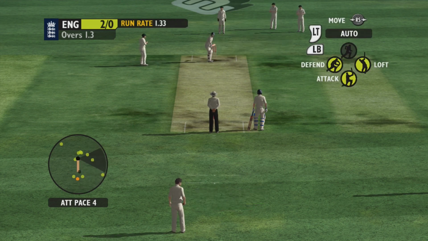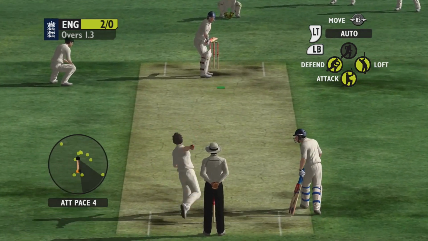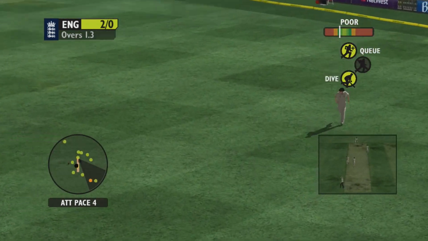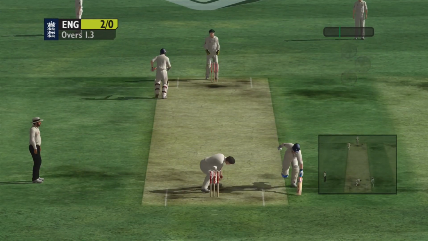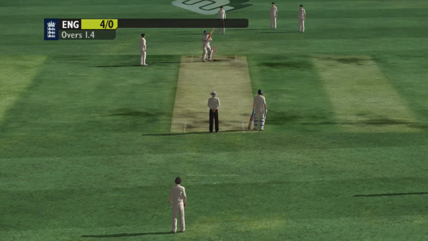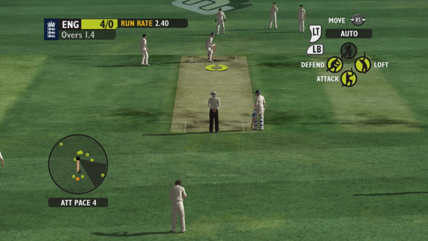We'd love to dominate the match like this here, but I don't think we will. I think the Aussies will be revitalised. That's not the best shot, but we will go for a few runs here. We'll go for 2 because we can get them. Again, Cook not quite on strike yet. There's nothing prejudicial about Cook or discriminative about Cook. It's just the fact that, well, we can score 2 runs. We might as well go for it. Cook will get his chance.